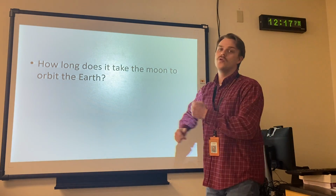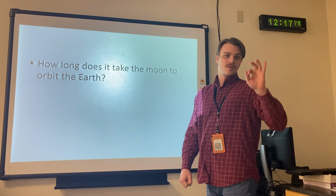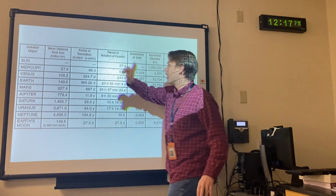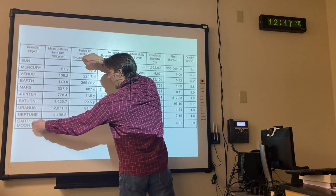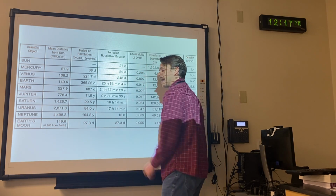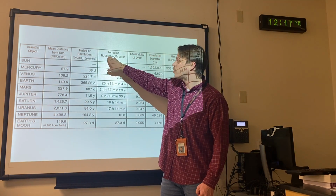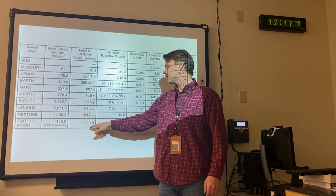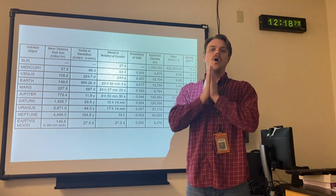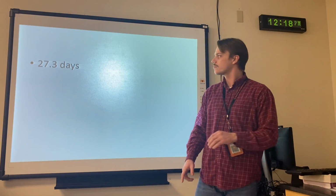How long does it take for the moon to orbit the Earth once? The main idea here is that the other word for orbit is revolve, and we have information about revolution. So we've got Earth's moon. How long does it take to revolve around the Earth? That is 27.3 days. And just a side note, the moon's revolution is equal to the moon's rotation, right? So this means that we always see the same face of the moon, because the moon's revolution equals the moon's rotation, the same amount of time, 27.3 days.